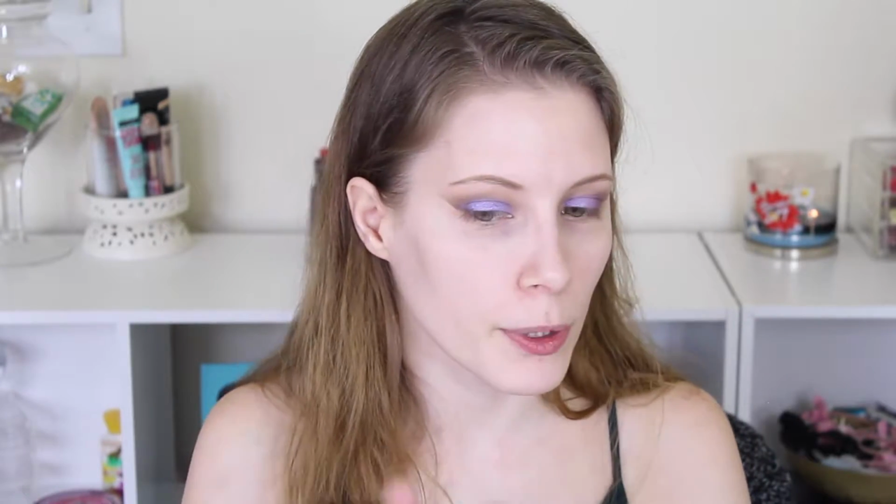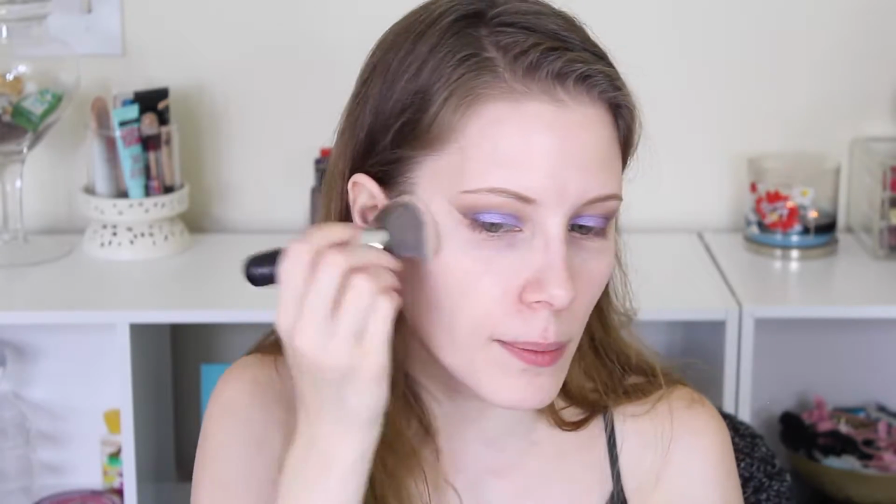For foundation today, I am using my Maybelline Fit Me Matte and Poreless, and I use the shade 112 Classic Ivory. And I'm just going to be applying this with my e.l.f. Beautifully Bare foundation brush, because it makes everything go on so, so quick.